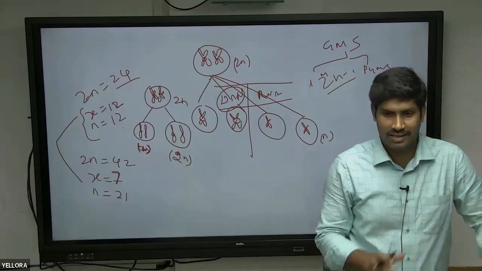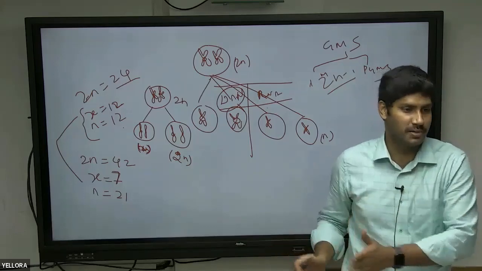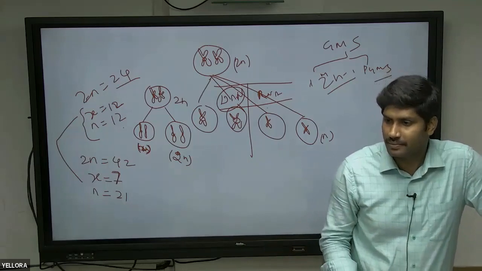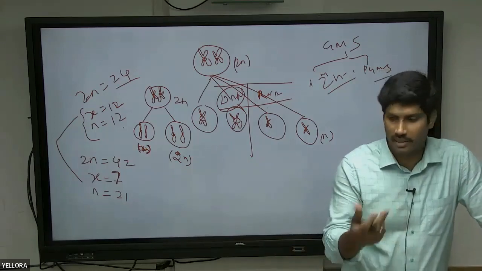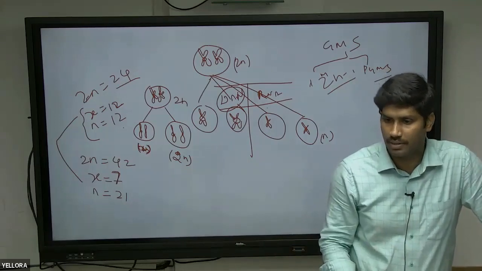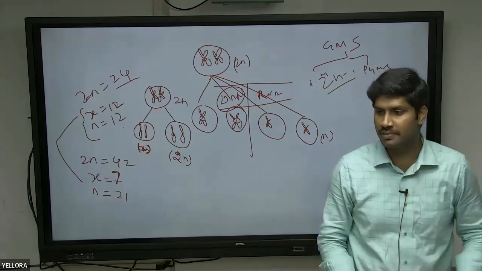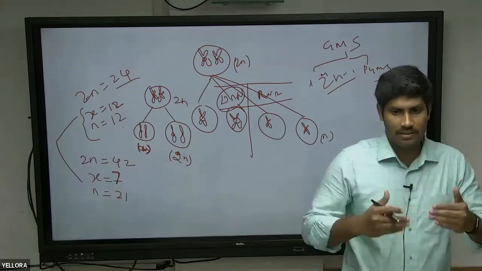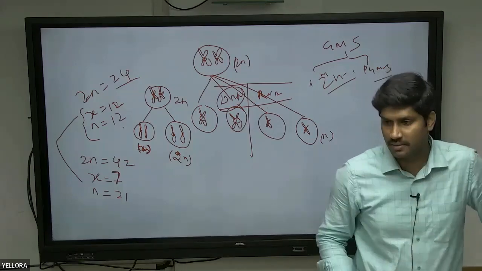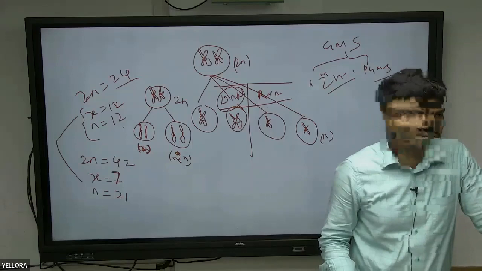And the cell principle is the elaborate form of cell theory, called cell principle or cell doctrine. The cells are made up of carbon, C, H, O particles, and the cells reproduce through cell division. All cells are derived from pre-existing cells. So those are the cell principles, cell doctrine.